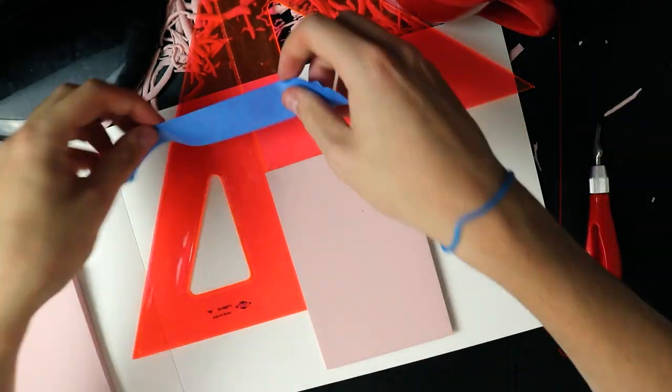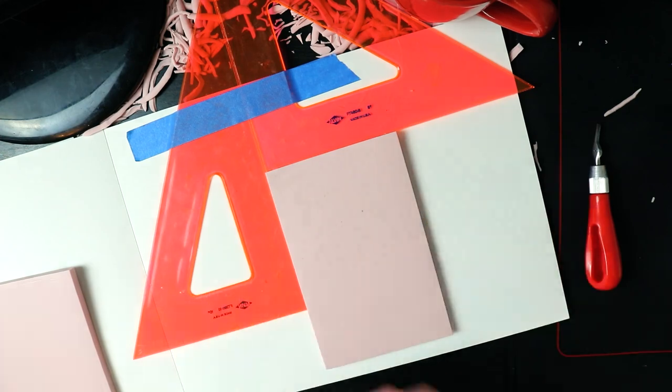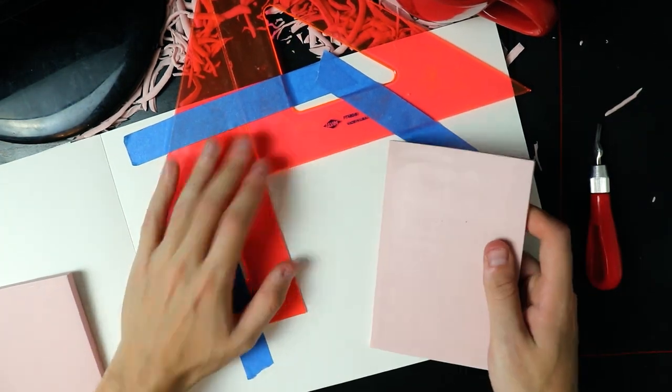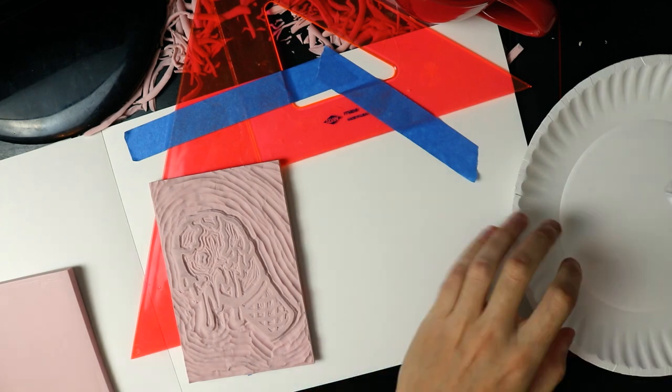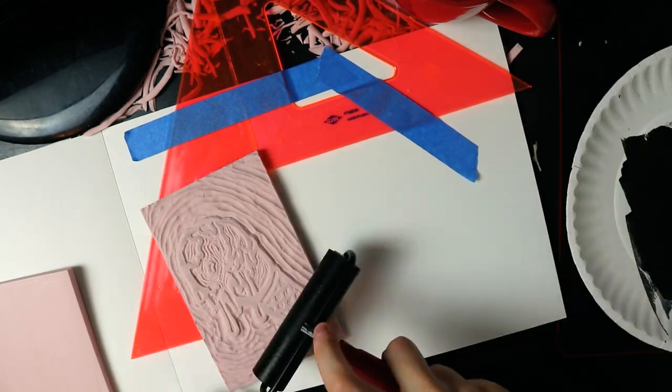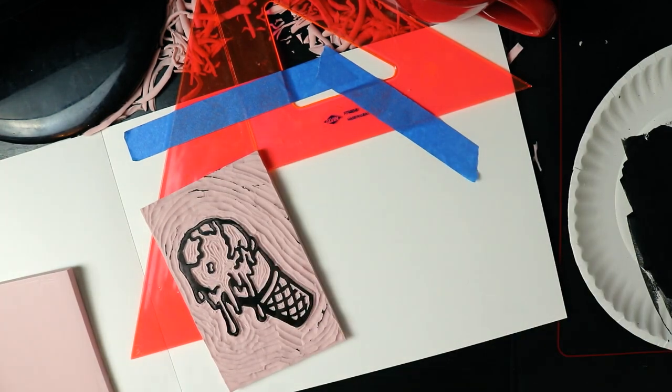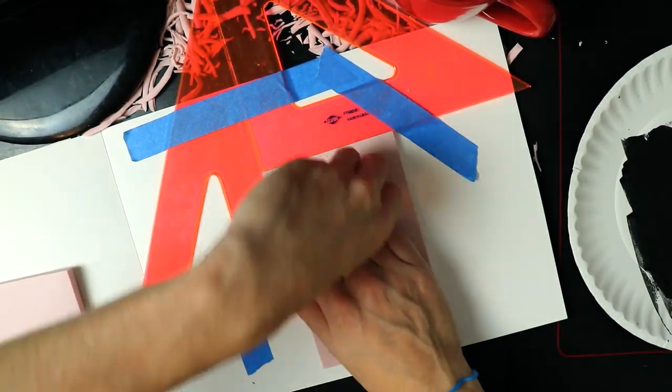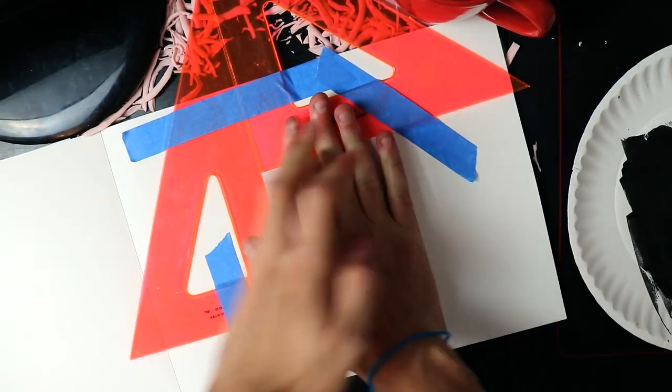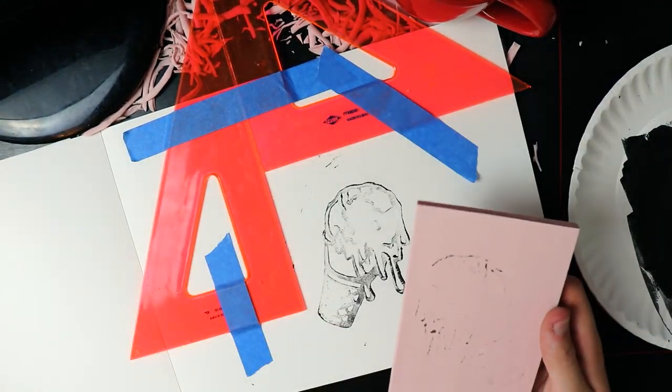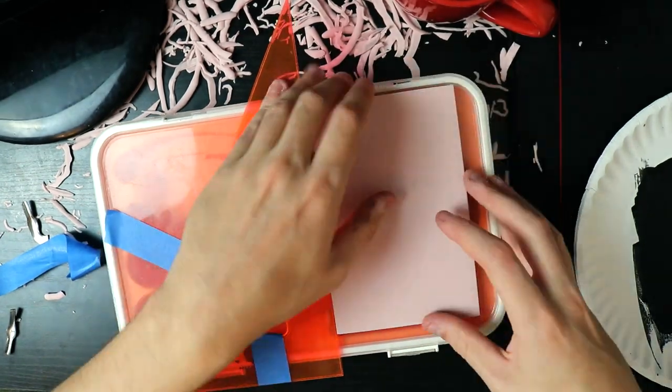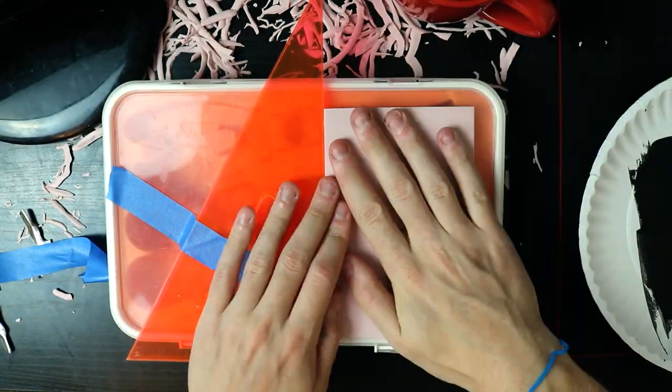I needed to transfer the outline onto the other blocks in order to know where to cut on the other blocks too. So I thought if I printed it onto this piece of paper, I could push the other block onto it and then it'd be on the other block, but that didn't really work very well. So I thought maybe if I put it on like a piece of plastic it would transfer better. So I found this like toolbox thing and did it again.